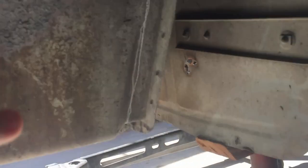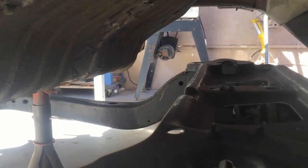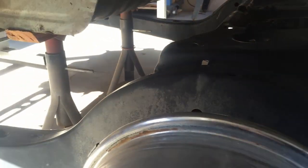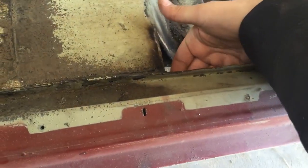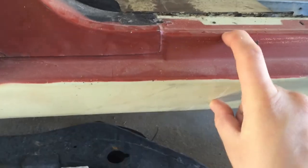The rear frame — because this is where the spare tire used to go — I had reference before that it's going to need notched on the other side. The rear section past the axle actually fits right up in there fine. I'm just going to do one side at a time, get it to fit good, make sure I'm not making any huge mistakes, and then I'll go mimic it on the other side. This is the top of the torque box where it's going to need cut out — I don't want to cut any higher than this — and the frame, roughly being about four inches, will fit in the rocker panel.